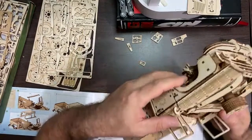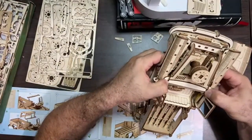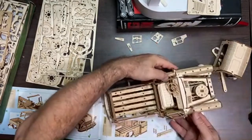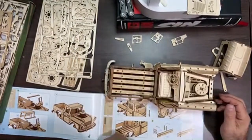Let me just see if I can get them to go down any further. It seems like they should be able to. Yeah, there we go. There we go. All right, let's attach the cabin. Very exciting.